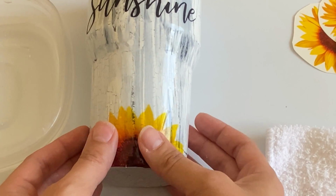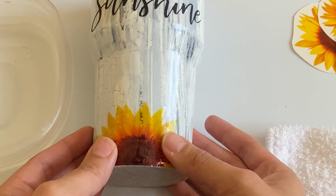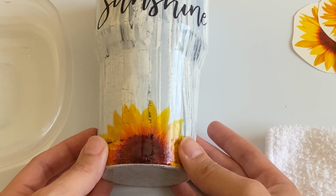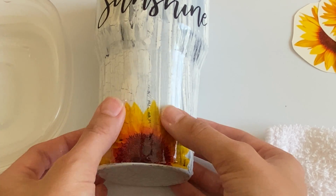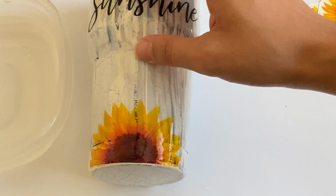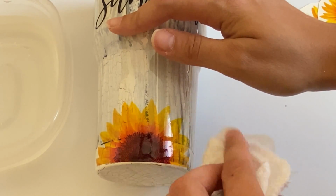Now at this point, because it's still wet, you can maneuver it back and forth, slide it up and down, however you want it to be. So once I've gotten the placement pretty much where I want it to be, that is where I then grab my little rag here and start drying it up very gently, not to move it.